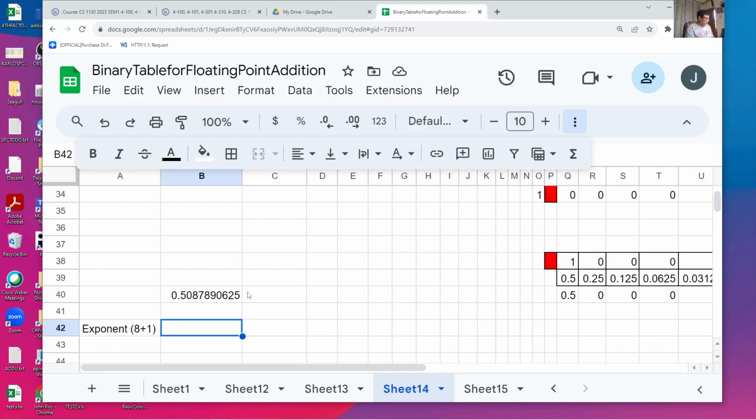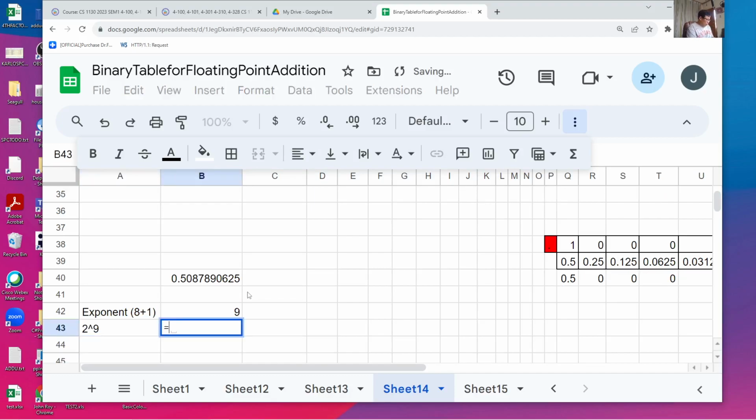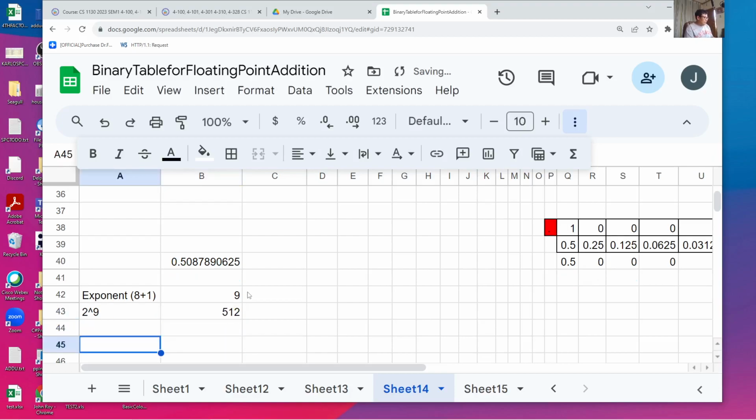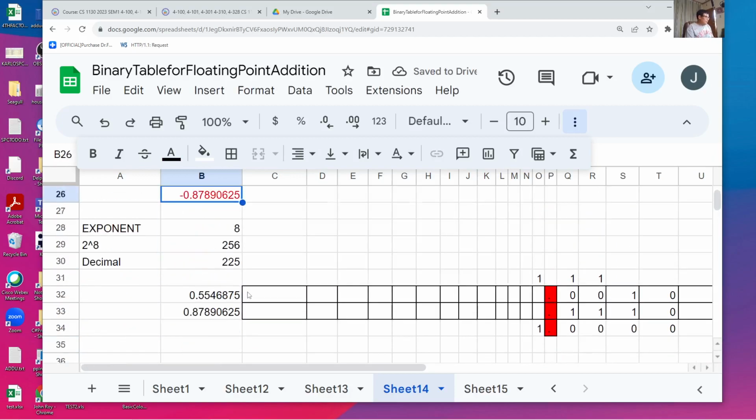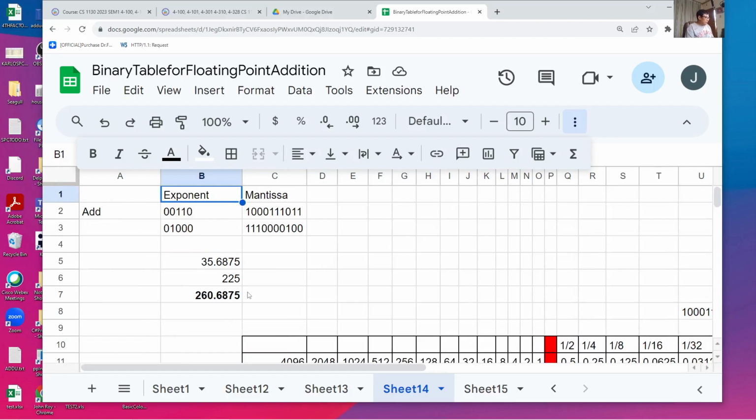So therefore this will be 9. And 2 to the 9 is equal to 2 raised to this. And our new decimal is the product of our 2 to the exponent times the mantissa. So you have 260.5. The expected value is 260.5.